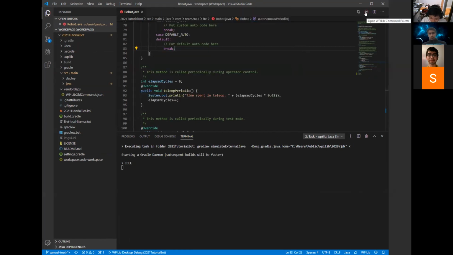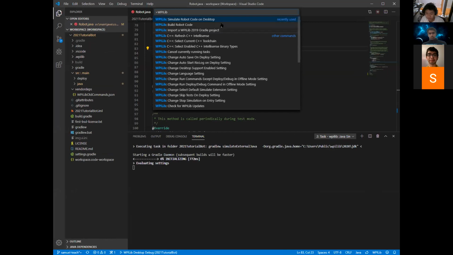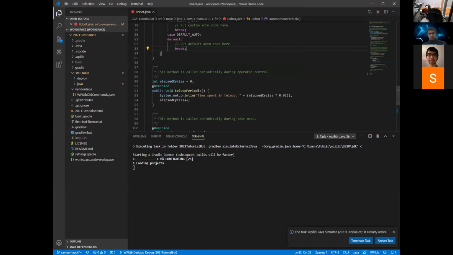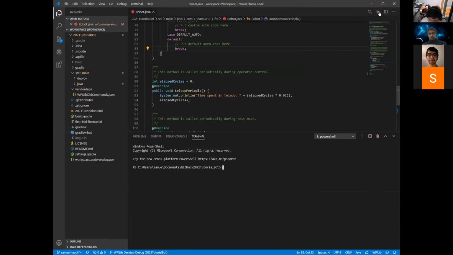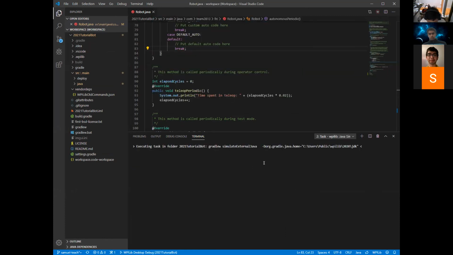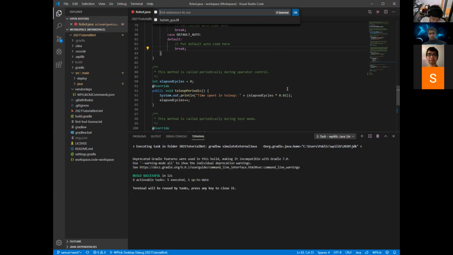So again, top right, we're gonna press the WPILib button. I'm gonna press simulate robot code on desktop. Right, just terminate task. Simulate robot code. All right, it's gonna go ahead and run a Gradle build. And then what you're gonna see is I can pull up a few windows in the FRC simulator or the WPILib simulator, and I can see the joystick values change. I can see the PWM value outputs change as well. And obviously we can get the console, right? I'm gonna run HalSim GUI.